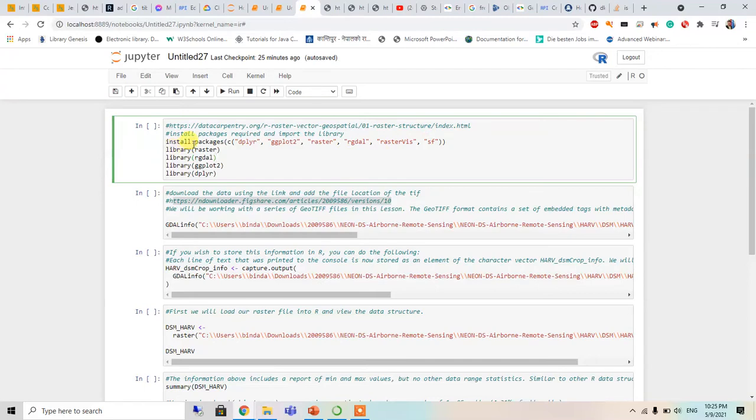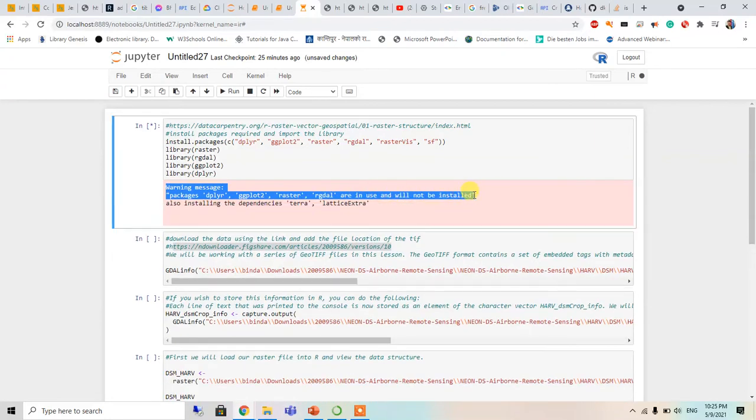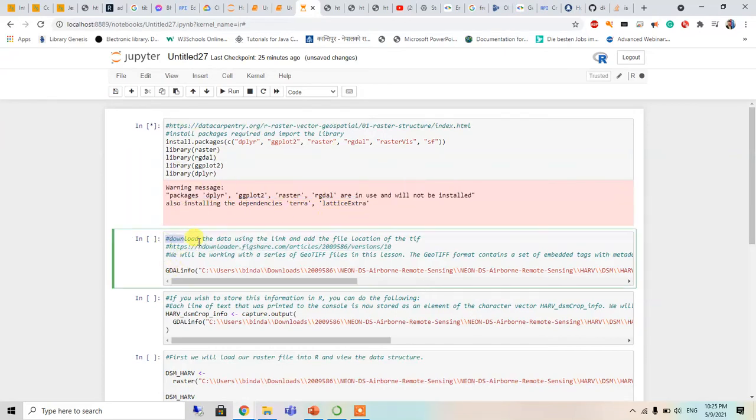And then after installing these packages, I will import them: raster, rgdal, ggplot2, and dplyr. I will just hit Shift and Enter. These are already installed, so some will not be installed again. So just skip these, and I will get the data using this link.